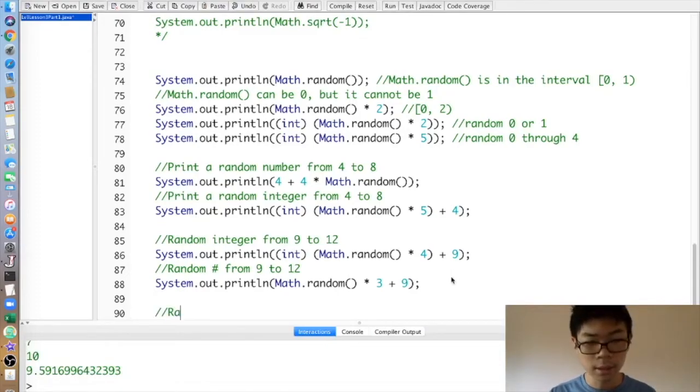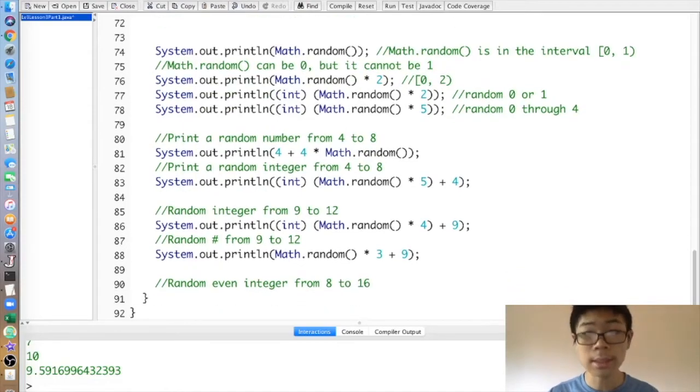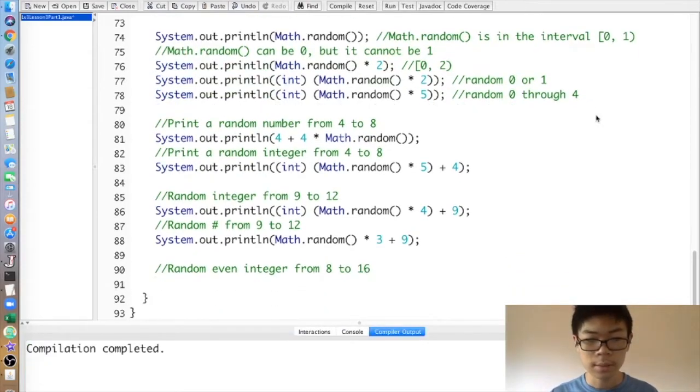And finally, the last one, random even integer from 8 to 16. So this is slightly trickier. First, I would probably want a random even integer from 0 to 8. How do I do that? Well, first, let's say random integer from 0 to 4 and then just multiply it by 2.